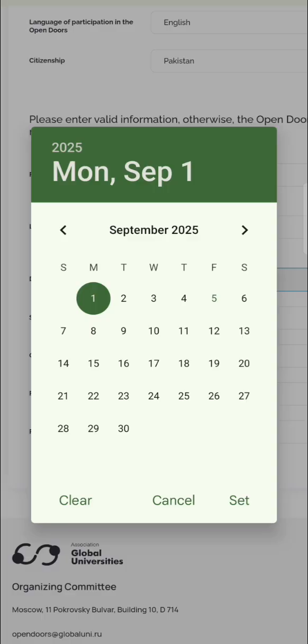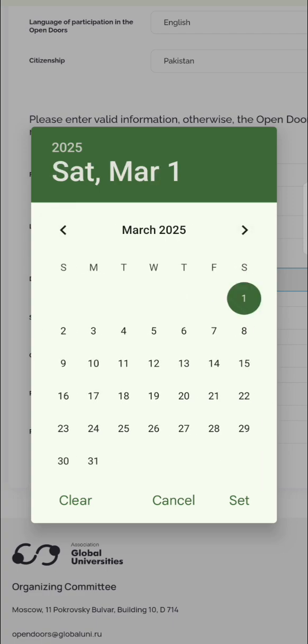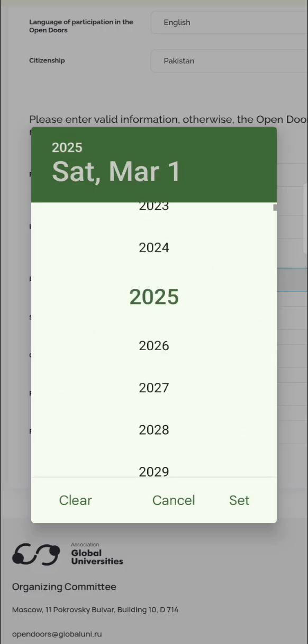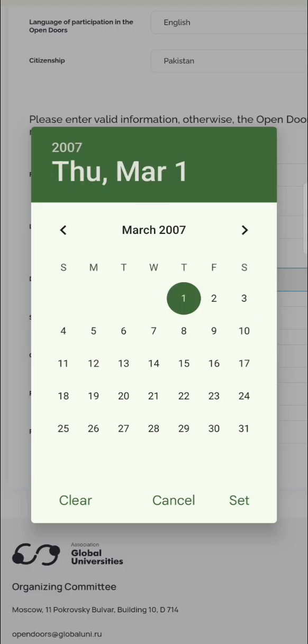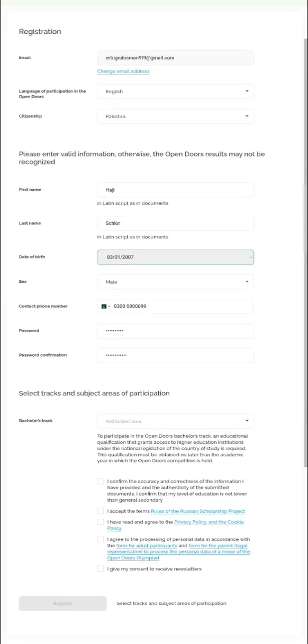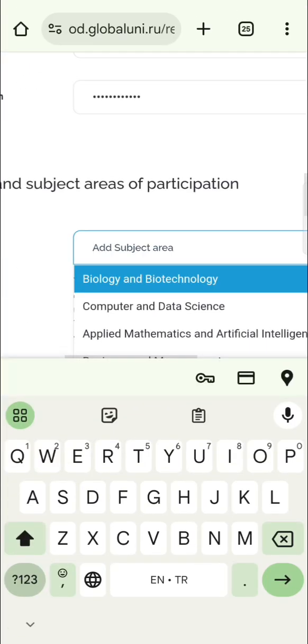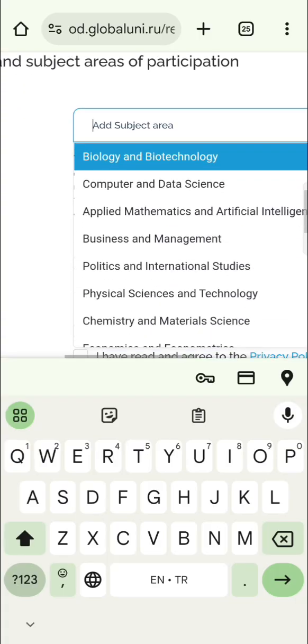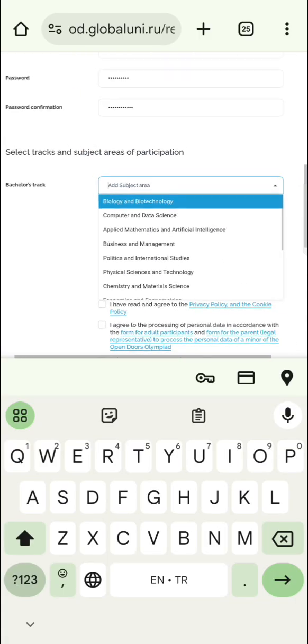And then you have to select date of birth, first name, last name, and then you have to select a password, and also a mobile number and your sex, and then choose a subject which you are going to apply.